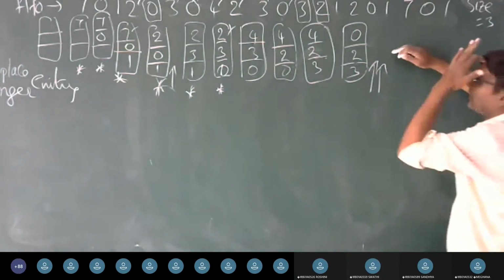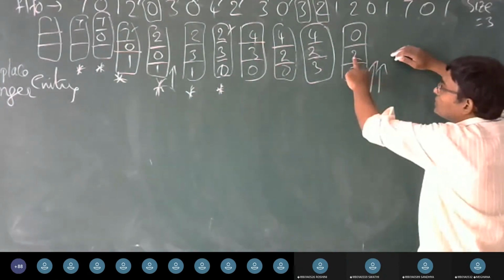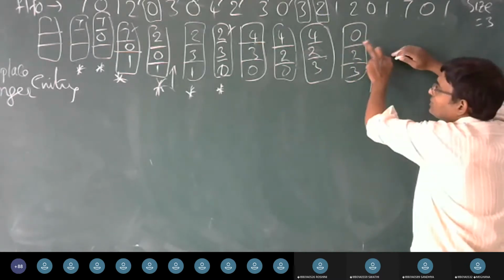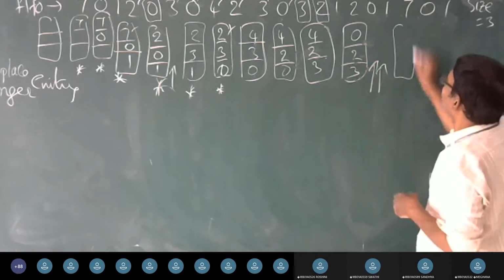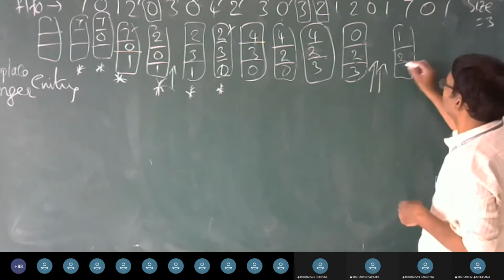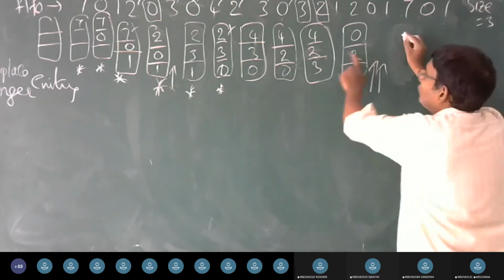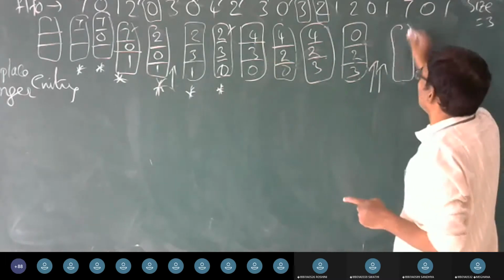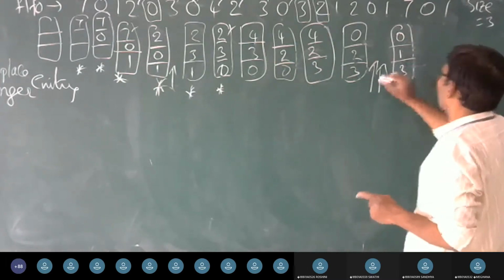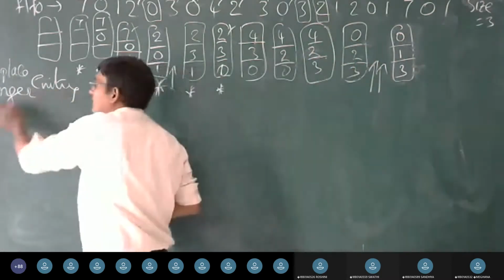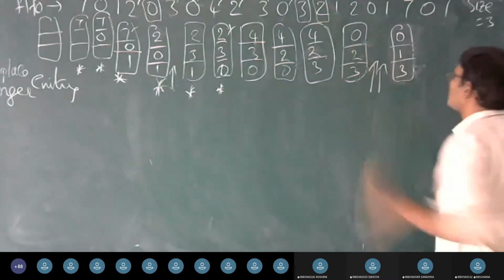So again, now you can see in this case, whether to replace 2 or whether to replace 3 is going to be a challenge. But if I look at this 0 here, 0 has been entered between 2 and 3. Therefore, I am going to replace, so it is 0 followed by 1 followed by 3. Before 0 itself, 2 is going to be in the origin. Therefore, we are going to say replace the longer entity. In this case, I am going to replace 2 here.